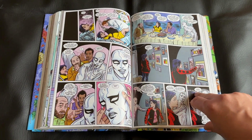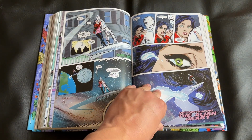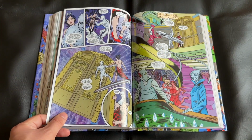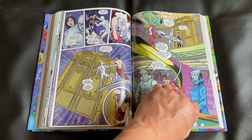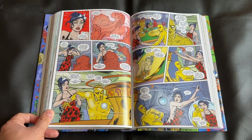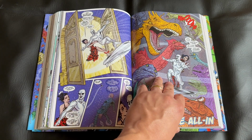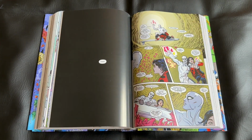Even the issue that kind of addresses the events of Secret Wars, it really is just Dan Slott and Mike Allred's own thing. If I didn't know about Secret Wars, I might not have even connected it to what was happening with the rest of the Marvel Universe. This really does feel like its own pocket of storytelling, its own universe, and again, I think that really makes this a seamless collection that you could come in and leave and enjoy as kind of a one-shot adventure, and I think that's going to make a lot of readers really happy.